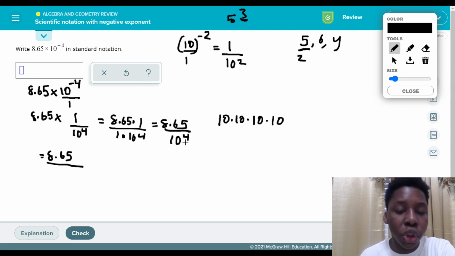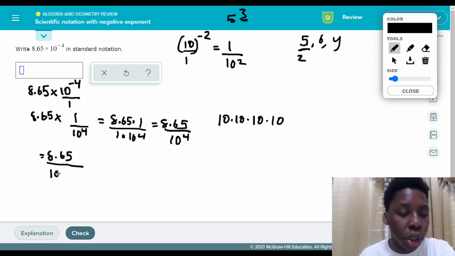If you multiply 10 4 times, a simple trick I want to show is, whenever you're given 10 to the exponent of whatever, all you have to do is count the amount of the exponent, which in this case is 4, and then replace the zeros with 4 zeros. In this case it's 10 to the power 4, so all we're going to do is say 1 and then replace the zeros behind 1 with 4 zeros.